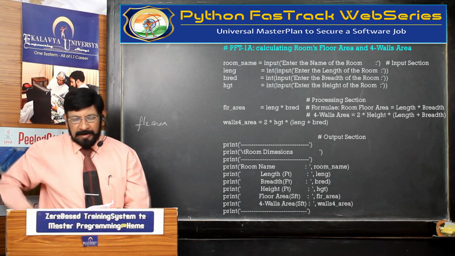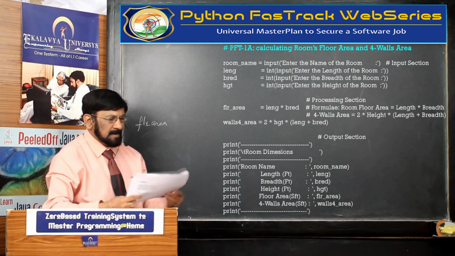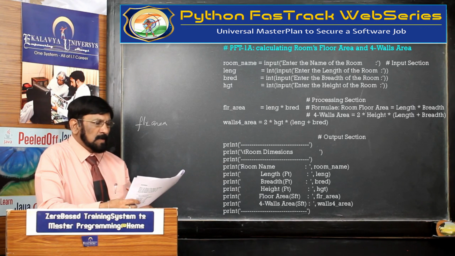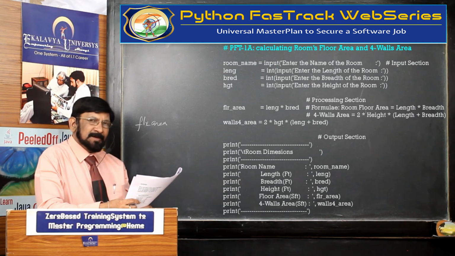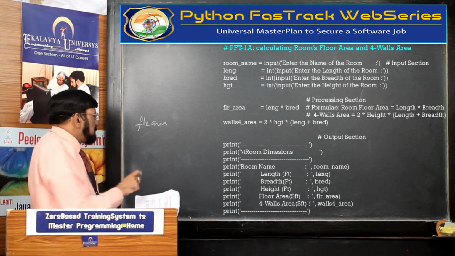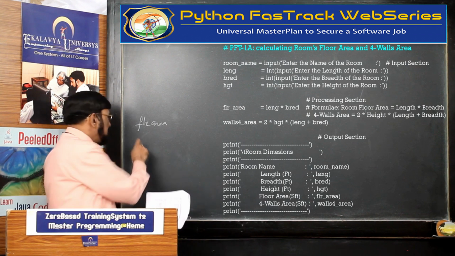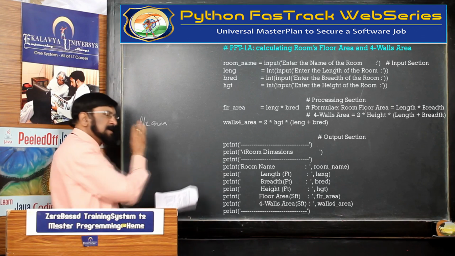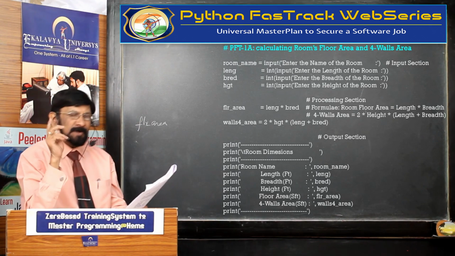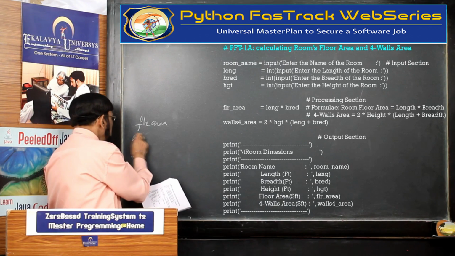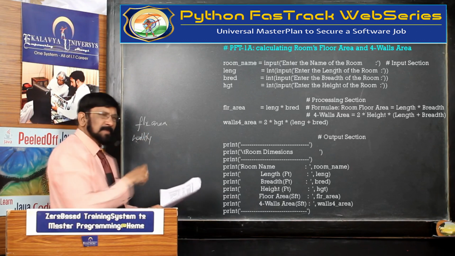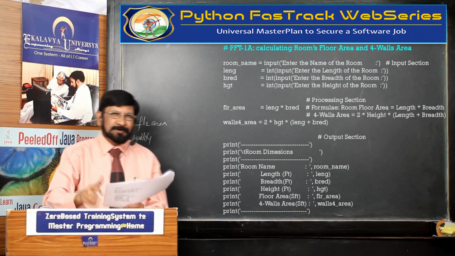Okay. Floor area, length into breadth. That I already explained. 4 walls area. Actually, here one more point is there. Any variable name you write, but the first letter should not be a digit. First letter should not be a digit. That's why what I am doing, walls for. Actually, this type of technical issues are there.